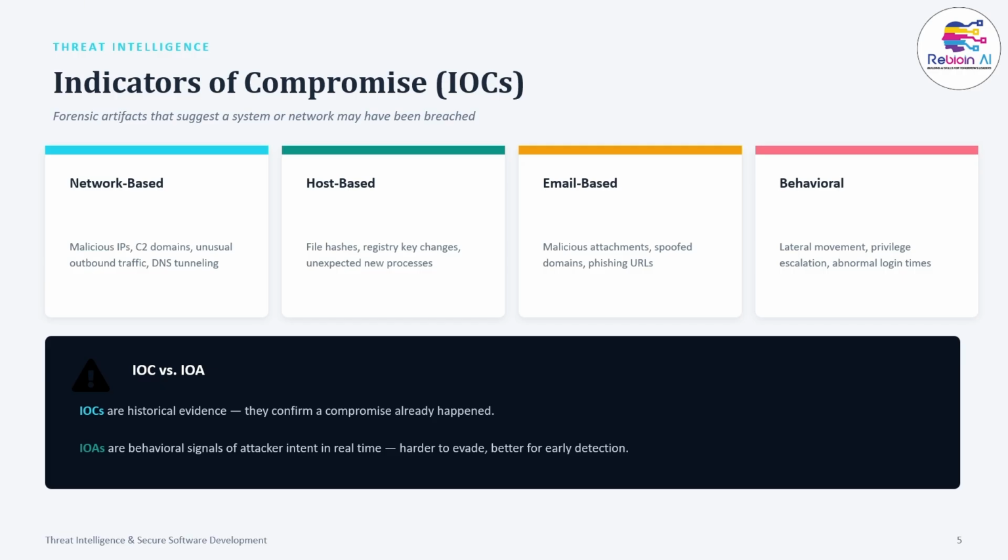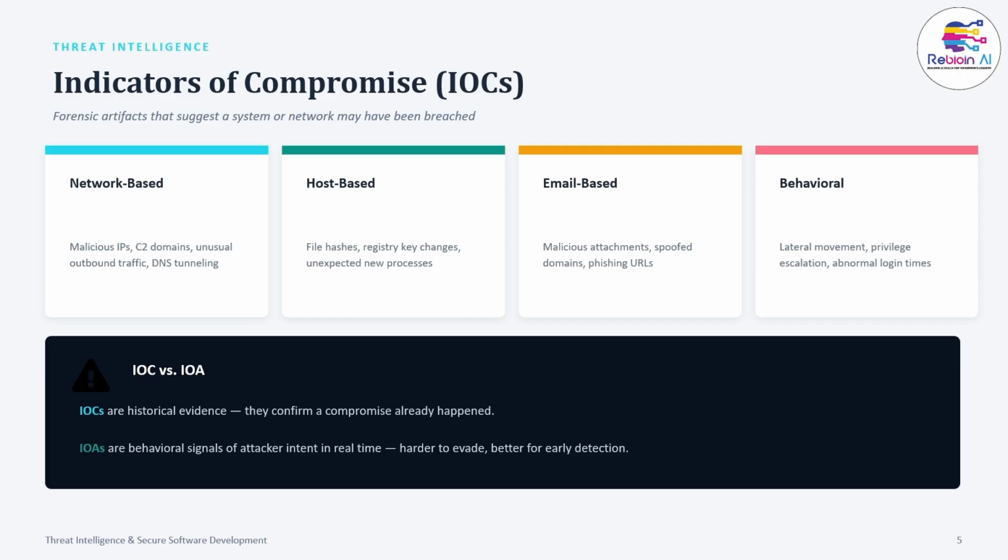Similarly, if a computer starts sending data to a strange IP address or a domain no one recognizes, that's a network-based IOC. For example, an employee's laptop repeatedly connects to a domain called updateservice.ru every 60 seconds. That's not a normal website. That's likely a hacker's control server.